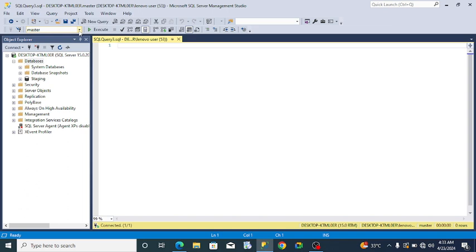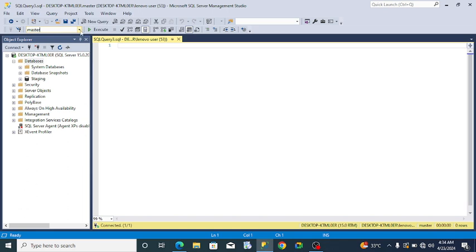So now this is the data. The database that I have here is staging. Don't forget, you are going to have master as the default name of your database, so you have to change it after you have brought your data into your SQL Server.